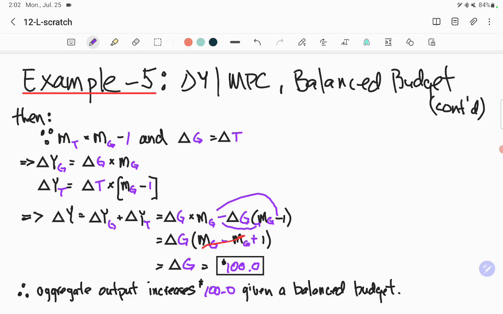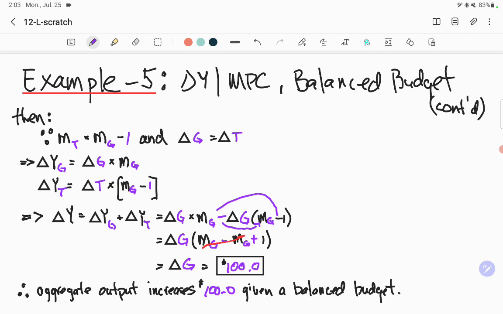I see some people massaging their chins. What's that mean? So what does it mean when there's a balanced budget? What happens to the standard of living in the economy when there's a balanced budget? Another way to say it, what happens to the change in output when there's a balanced budget? Standard of living goes up, or the change in output goes up, or the change in income goes up. By how much? Government expenditure increases, but delta G is equal to delta T.